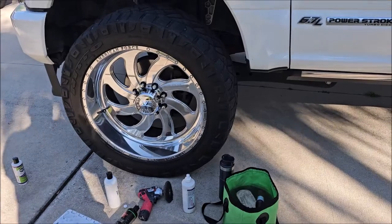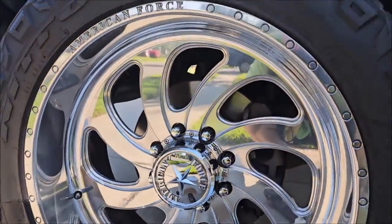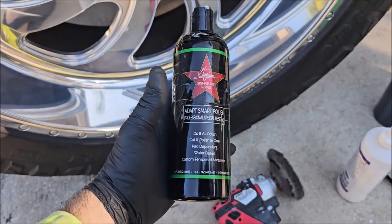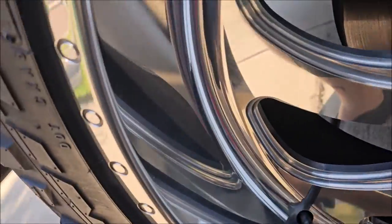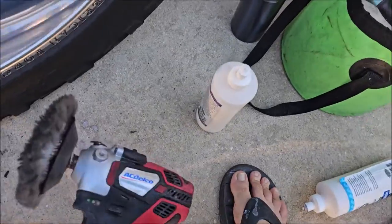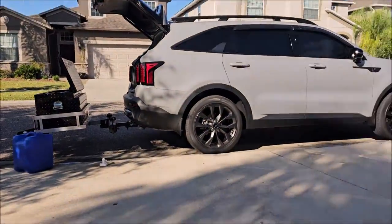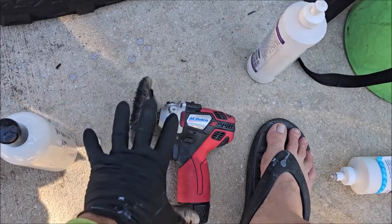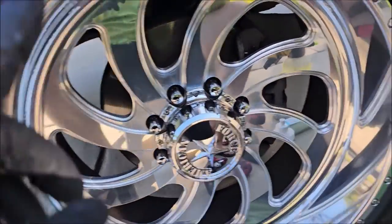All right, here we go — this one's all done. I have not coated it yet, but I have polished the entire thing. Adapt Smart Polish is about the most aggressive I would go on aluminum; it cut out all the pitting, as you can see — looks awesome. With the three-inch rotary — I'm using the AC Delco today. I have the Milwaukee in my gear, but this is working fine. For wheels and stuff, this is awesome — boat transoms are hard on these little rotaries, so the Milwaukee is what I use for that.